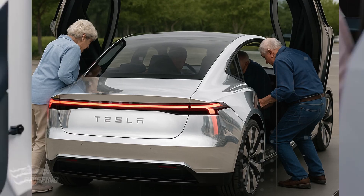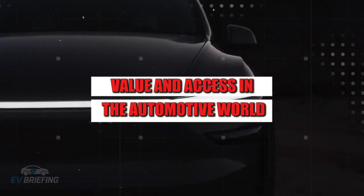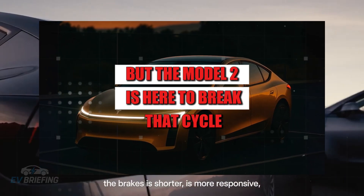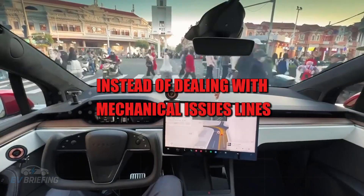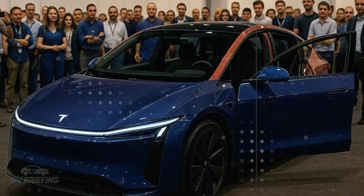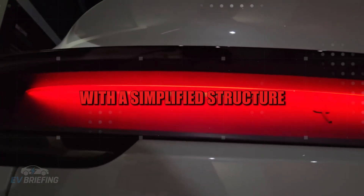Anyone who buys this car is, without realizing it, escaping an entire system of hidden costs, unnecessary complexities, and inflated profits. The Model 2 isn't just a cheap car — it's a disruption in how we understand cost, value, and access in the automotive world. Most people think it's normal to spend an entire Saturday waiting at a repair shop. But the Model 2 is here to break that cycle: with just 2.1 annual maintenance hours on average, it completely transforms the driver's relationship with their vehicle. While owners of combustion cars spend up to 23 hours per year dealing with mechanical issues, a Tesla owner can use this time to live.